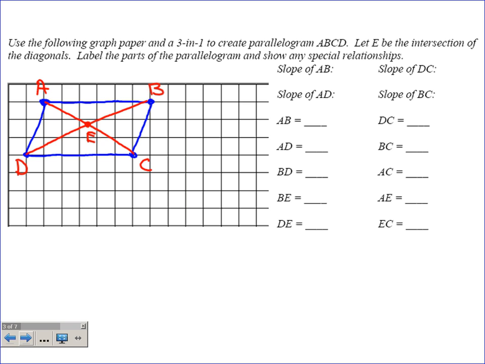We're looking at the slope of the first line, AB. Yours is going to probably be different than mine, but when I look at this, my slope is rising 0 over a run of 6. So mine's 0. I don't know what yours is, but mine's 0. Yours is probably going to look different than mine because hopefully you didn't copy after me. My slope at DC is also going to be 0. Slope is just rise over run. My slope of AD is I go up 3, I go over 1, so I have a slope of 3. And the slope of BC is also going to be 3. That's really nice. Okay, so hopefully that helps us figure that out.